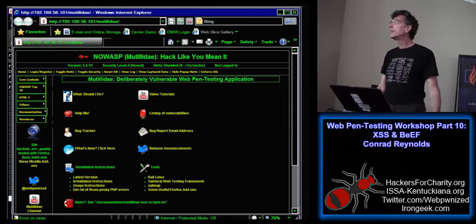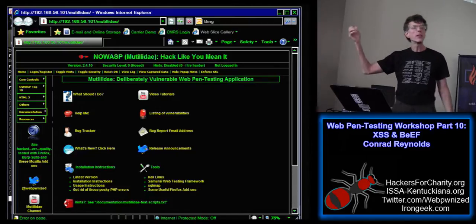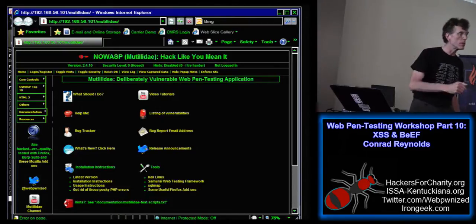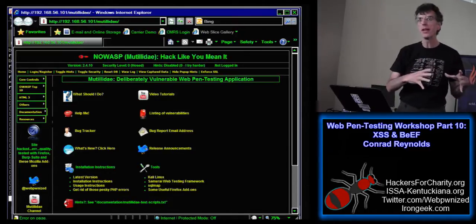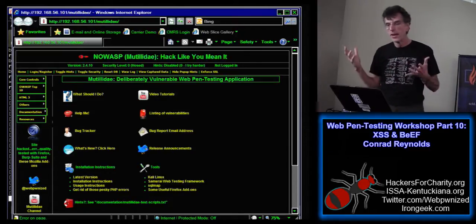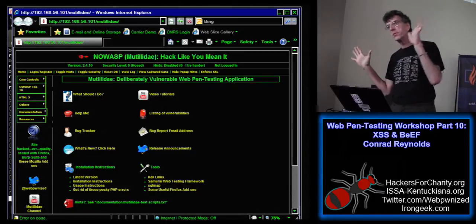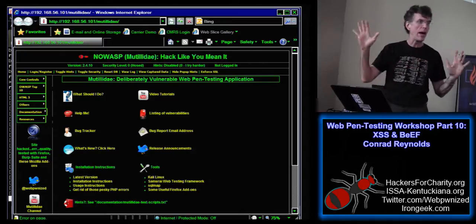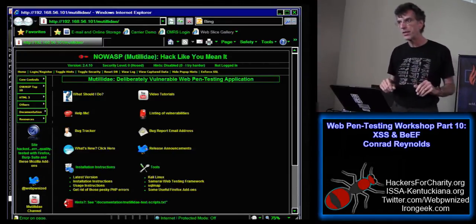What it does is it will take your browser and it will actually get what they call hooked into a BeEF server that's running on the machine that you control. I don't profess to understand all the nuts and bolts behind this, but there is a beacon that goes back between the BeEF server that you control and the user's browser.